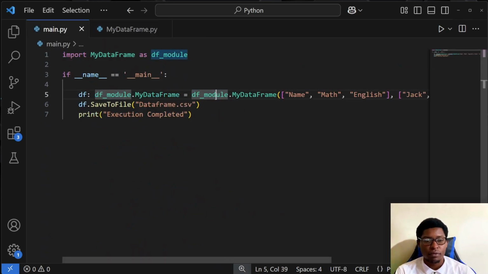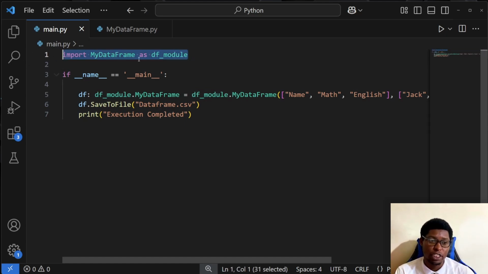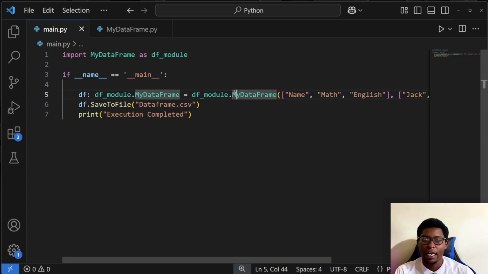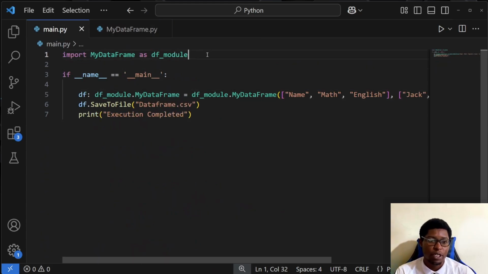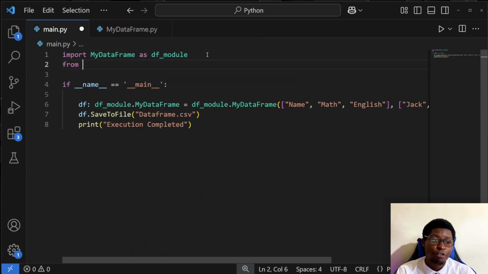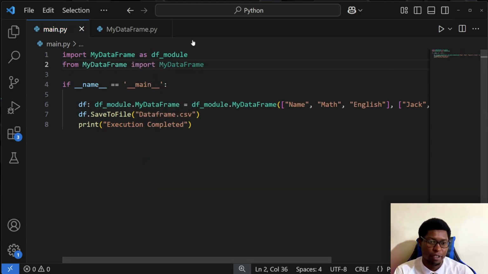Another way that you can do this, rather than importing the module and then accessing the classes within it, is to import exactly what you need. In this case, we only need this class, my data frame. So what you can say is, from my data frame, import my data frame, right?